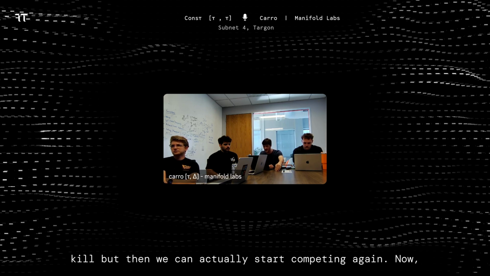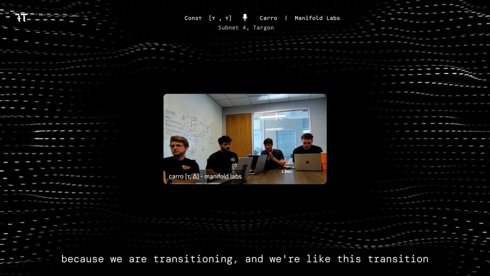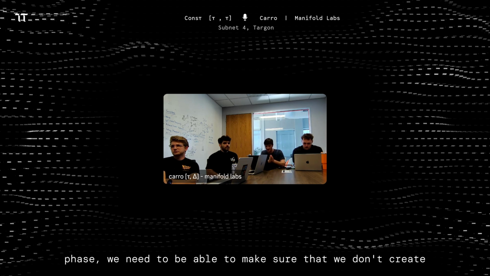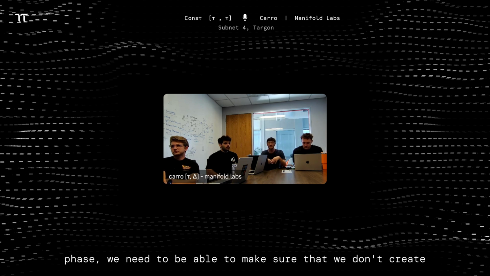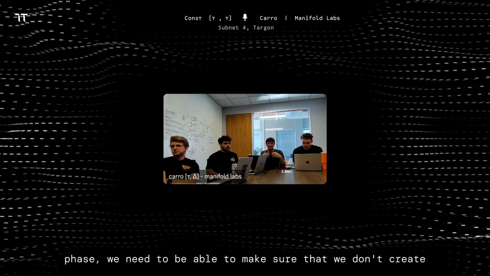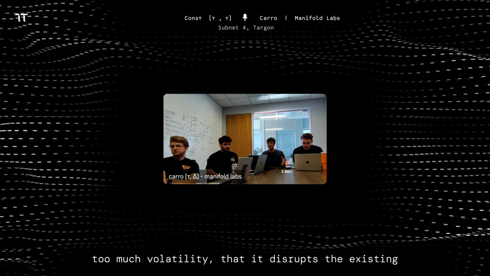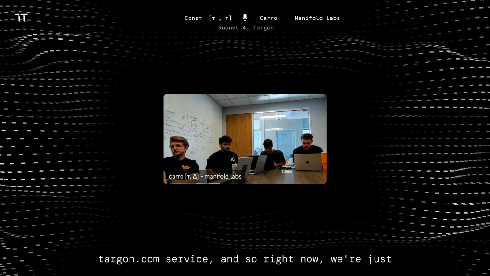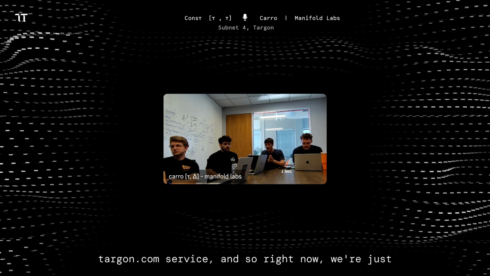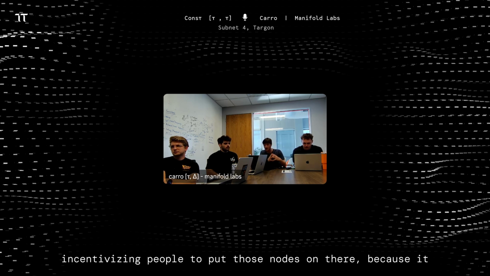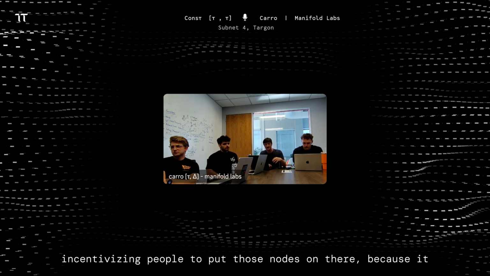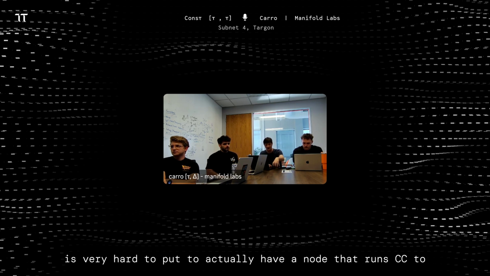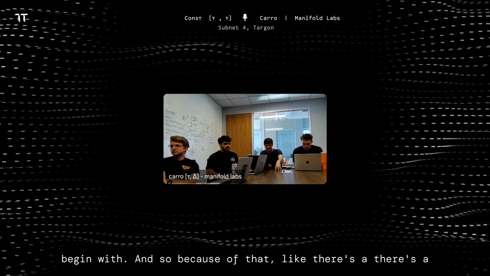But then we can actually start competing again. Now, because we're in this transition phase, we need to make sure that we don't create too much volatility that it disrupts the existing Targon.com service. So right now we're just incentivizing people to put those nodes on there, because it is very hard to have a node that runs CC to begin with.